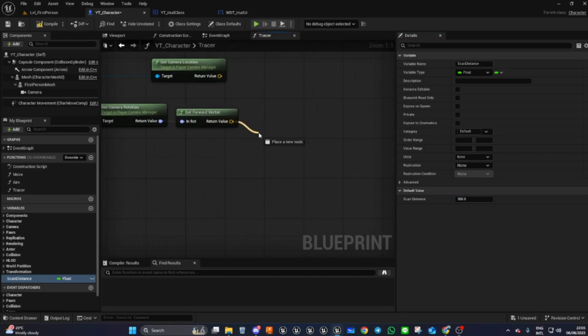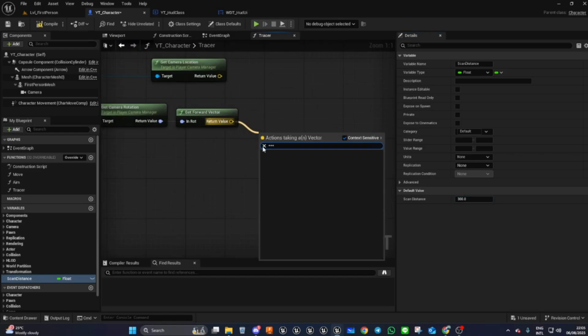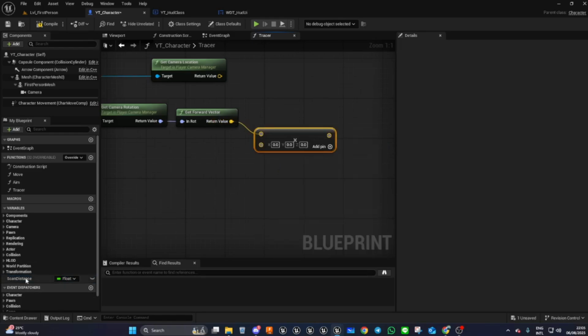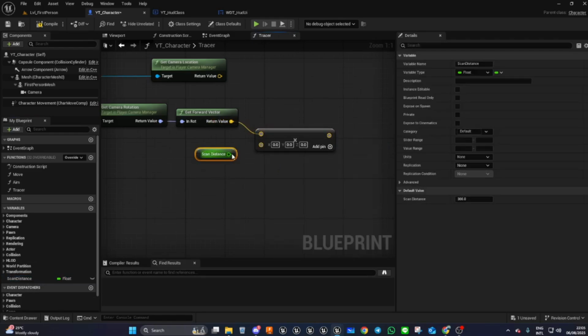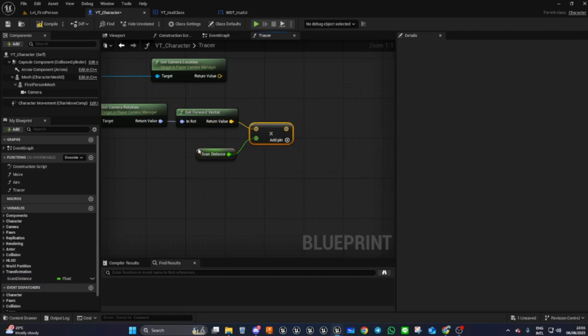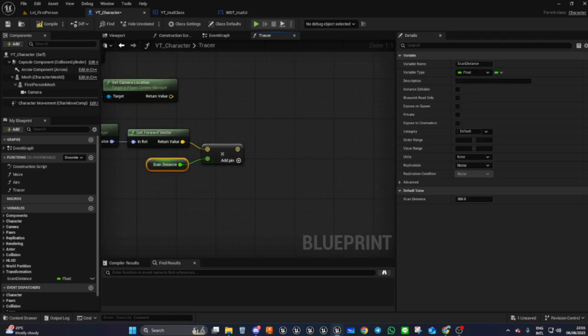So we're going to multiply this by our scan distance. If we just connect that up to it, it will allow us to convert that pin.